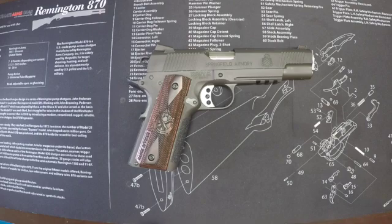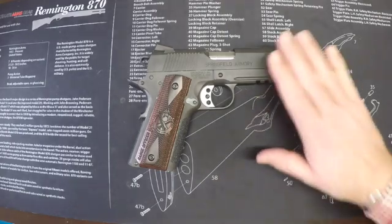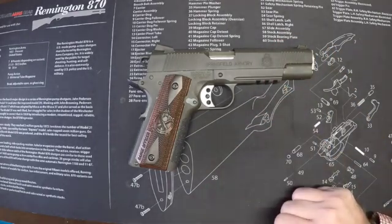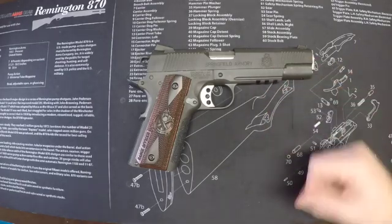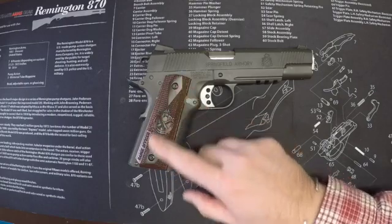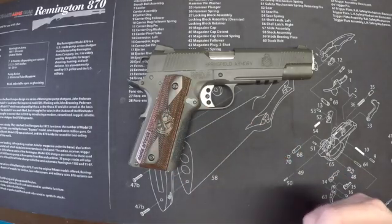So I want to go through real quick the installation of new grips on my range gun, which is a Springfield Range Officer 1911. It does have the accessory rail. It's not like a GI model. I've had the OEM grips on there for a long time.